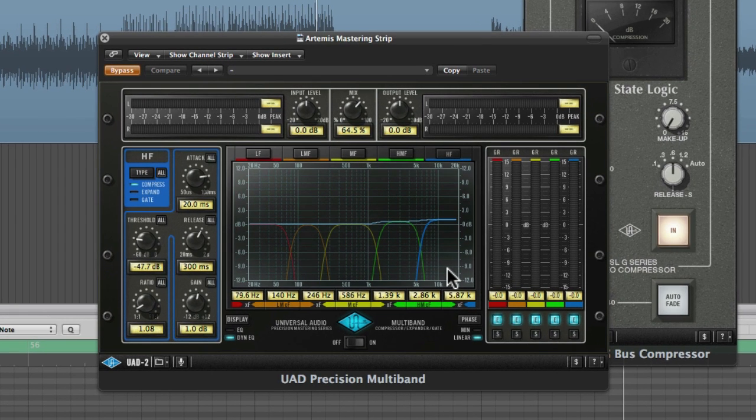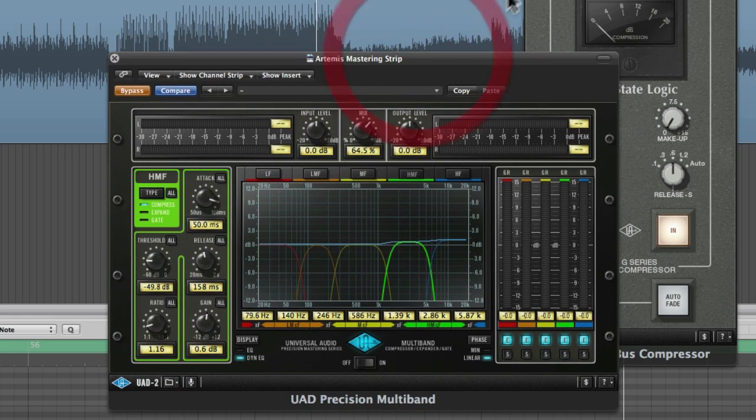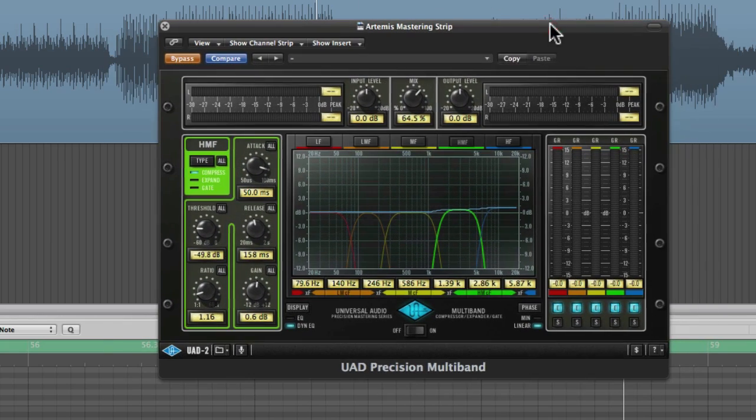Realistically, this is 2 bands of high mid, the top one being high mid to those higher frequencies, and the second one being sort of what we're looking at here, 1.39k to 2.86k, so sort of your high mid area. And this is a little mastering trick that I like to use. I've seen other guys use it as well, where you use a multiband to boost a certain frequency and then use the reduction to reduce down to 0. And it's sort of like a reactive EQ, really, like a dynamic EQ.